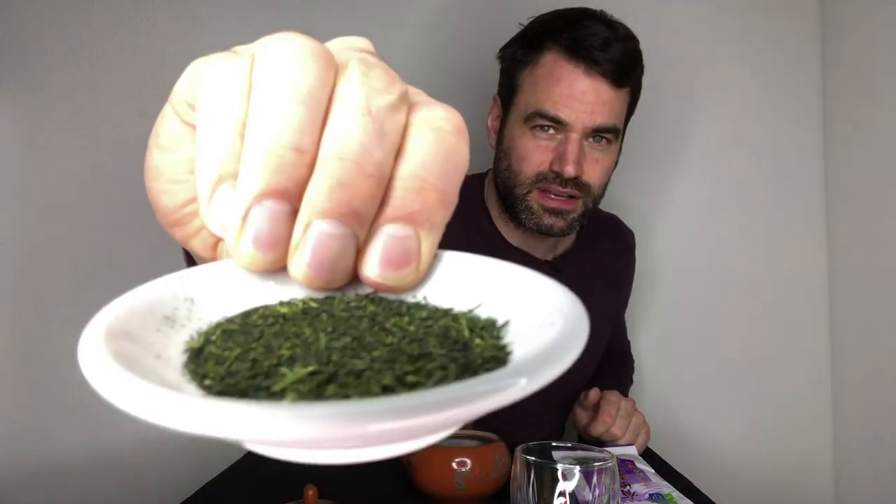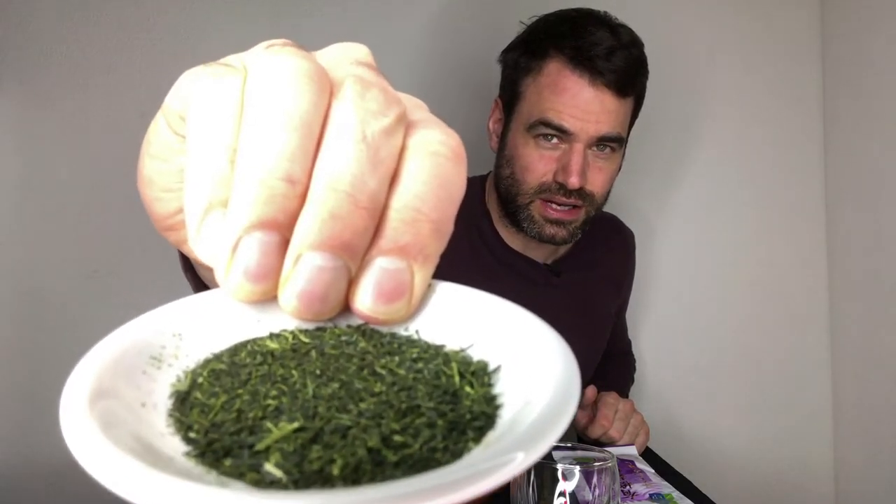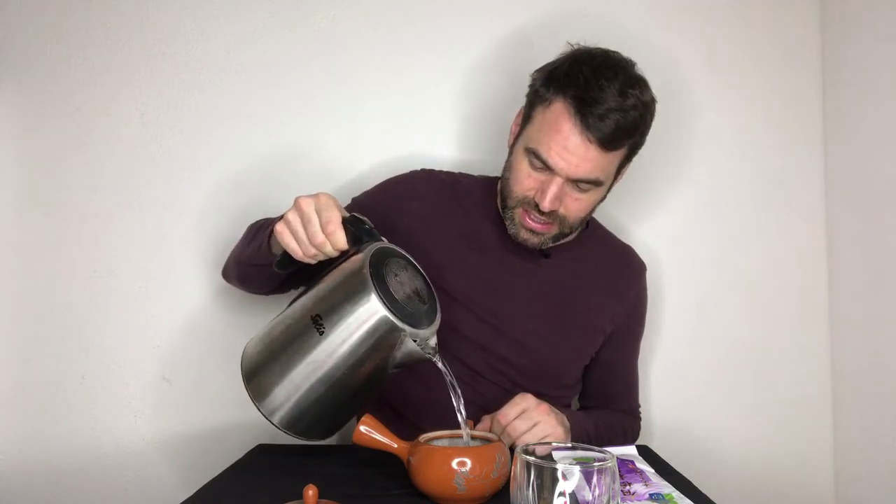I brought along five grams of the tea. You can see from the close-up a very beautiful tea — a mix of longer needles and small particles. We take around five grams, preheat the water to 60 degrees Celsius (140 Fahrenheit), and for the fukamushi you don't need to steep it long — around 45 seconds is the time needed.